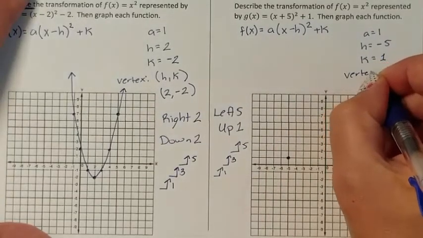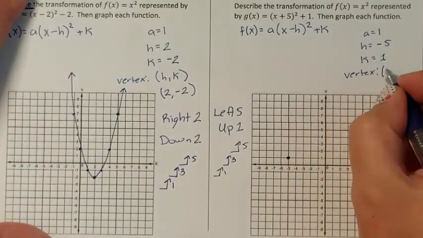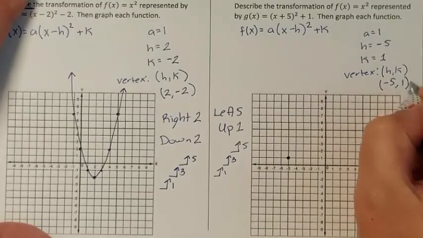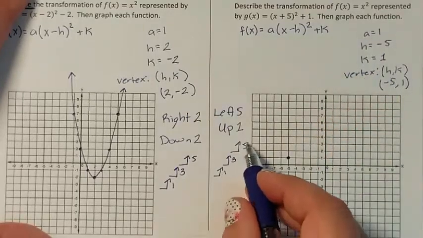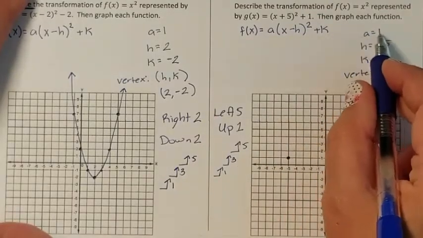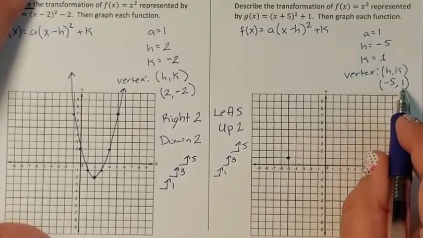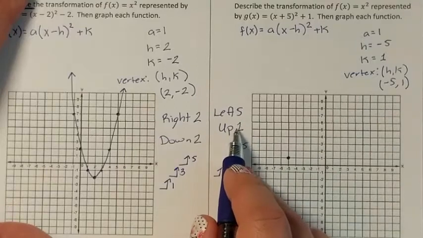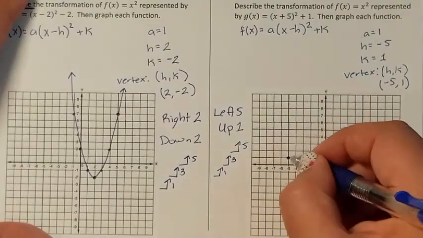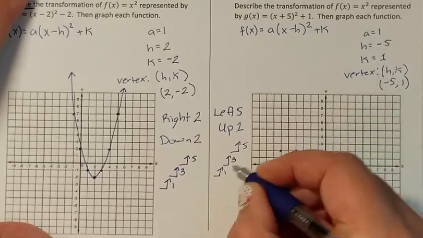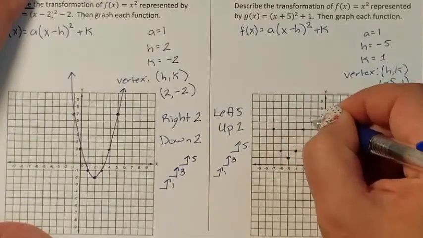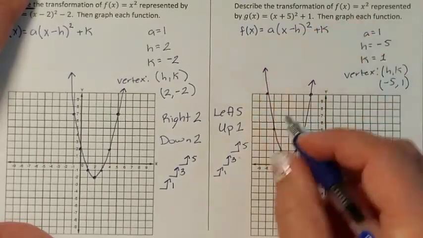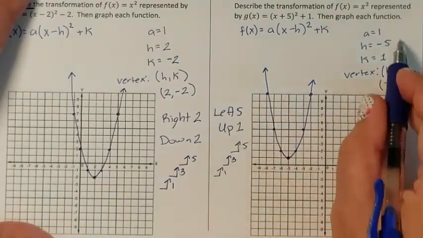My vertex is going to be the coordinate point (h, k), and so my vertex is the coordinate point (negative 5, 1). And since a was 1, the parent function is the movement. There was no change. I found the same exact vertex using the Chapter 2 vertex form as I did using the Chapter 1 knowledge. So now I just need to use the parent movements to graph. And there is my quadratic function graphed using Chapter 1 and Chapter 2 skills.